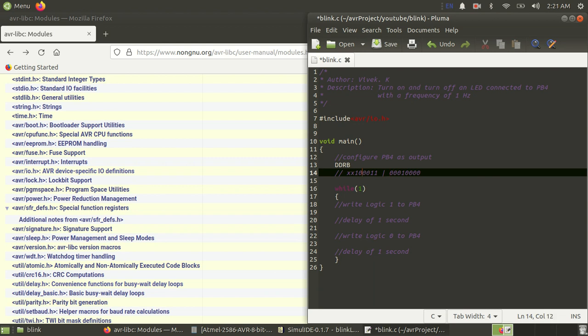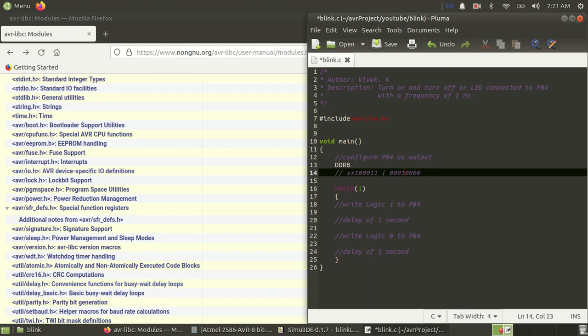And then here you have a 0, and here you have a 1. So 1 ORed with anything, be it 0 or 1, is going to turn it into a 1.